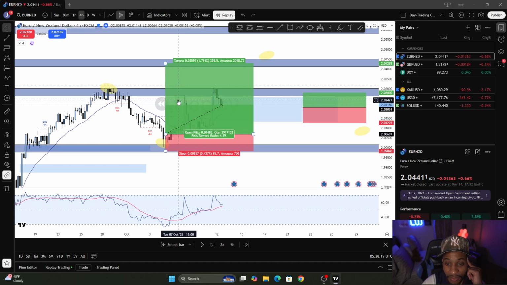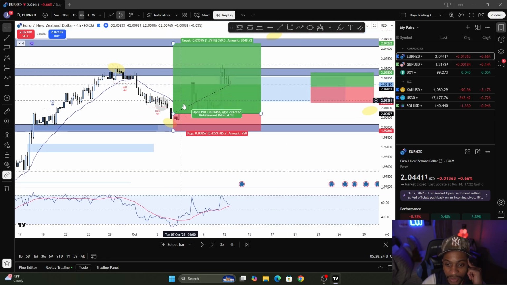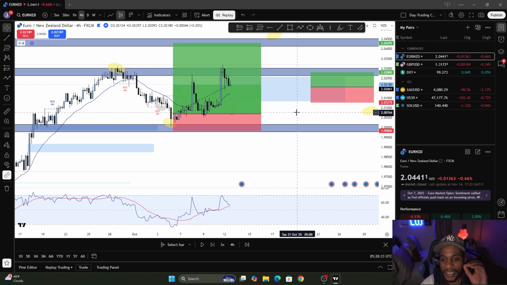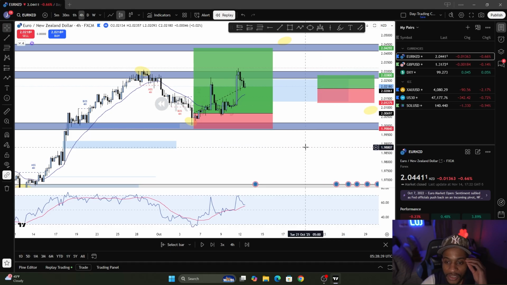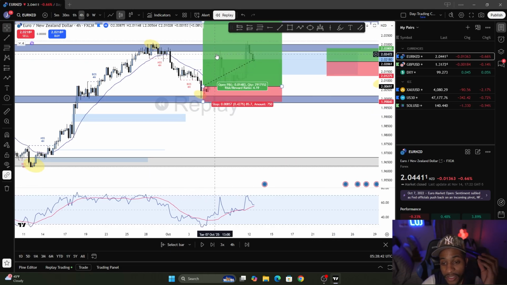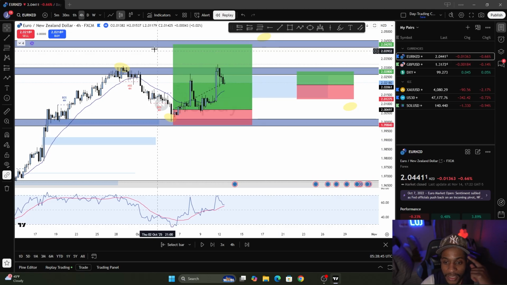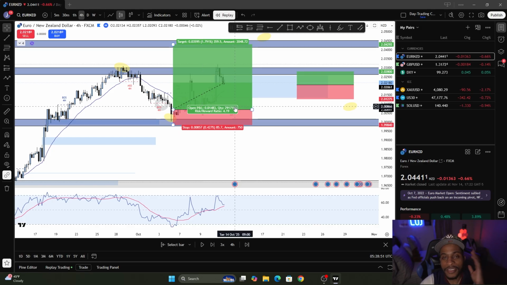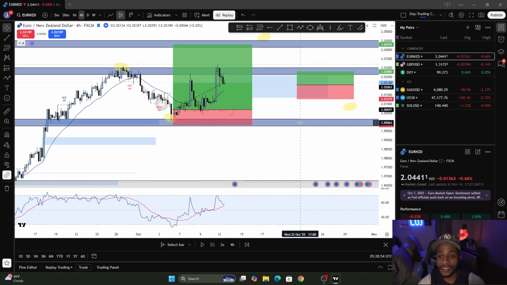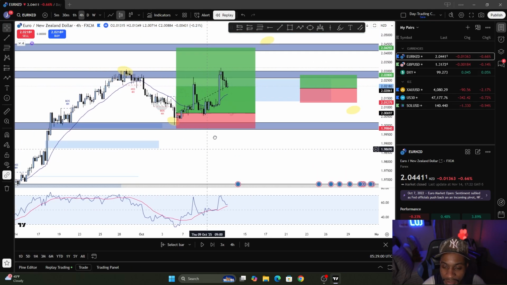So I could have made money off this candle alone. But I thought buyers were going to keep pushing us up. But once price made this lower high, I was like, nah, this thing is about to go bearish. But that's the mistake. And another thing I want to explain, like I was explaining earlier about structure: if you're in an uptrend market, a bullish market, as long as price doesn't take out the higher low, why are you looking for sales? This is what I was saying to myself that time.